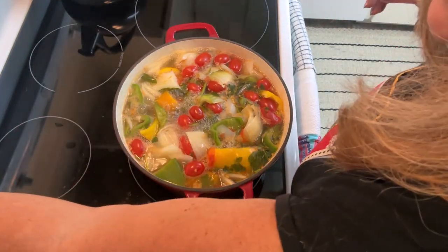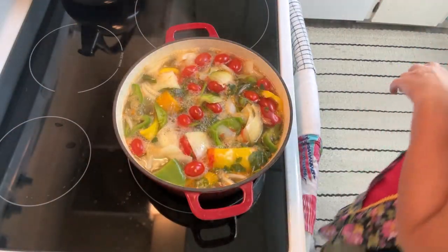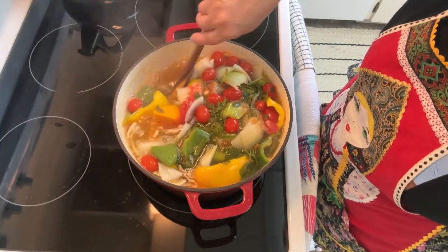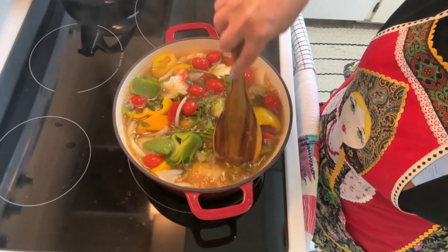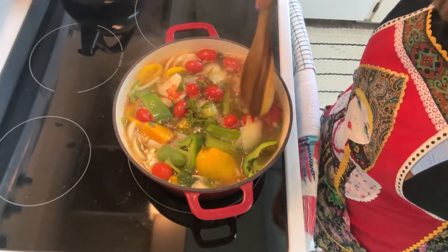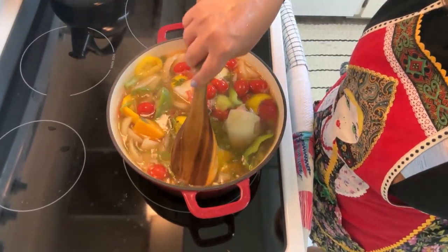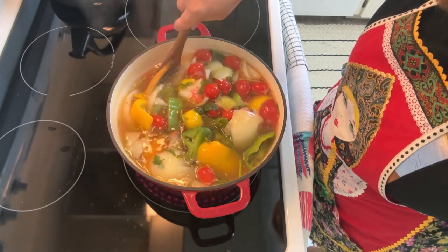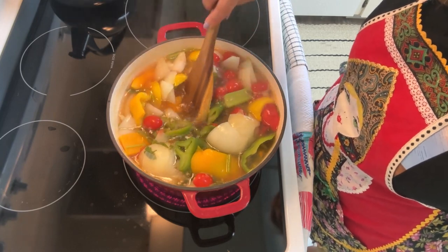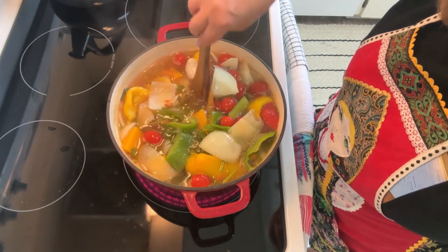Okay, it's boiling. I'm going to bring down the heat. Beautiful soup. It's boiling. That's wonderful. Now I'm going to add avocado oil, and I will season this soup.